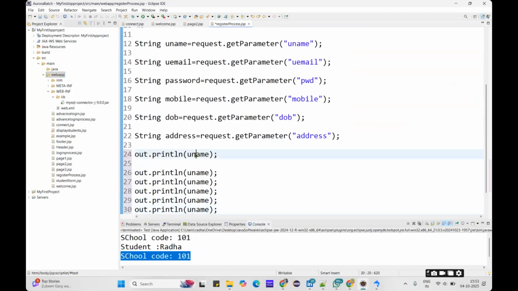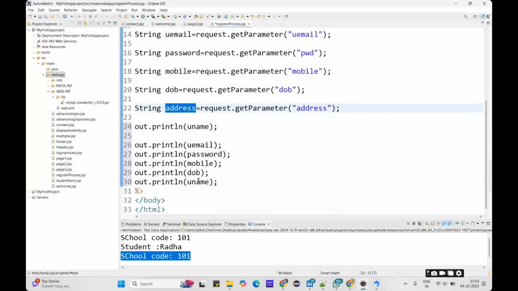Whatever names I have given are stored in these variables, right? So I'm just giving those. Let's see what happens when we run this project.